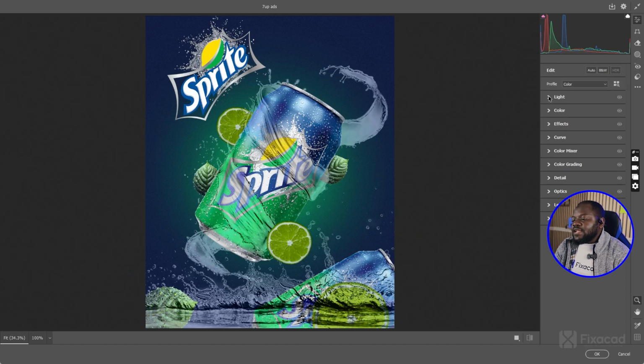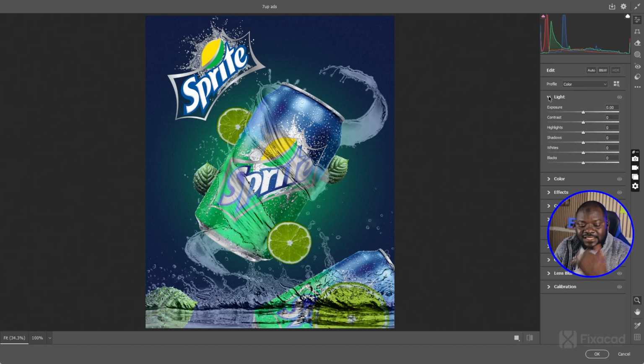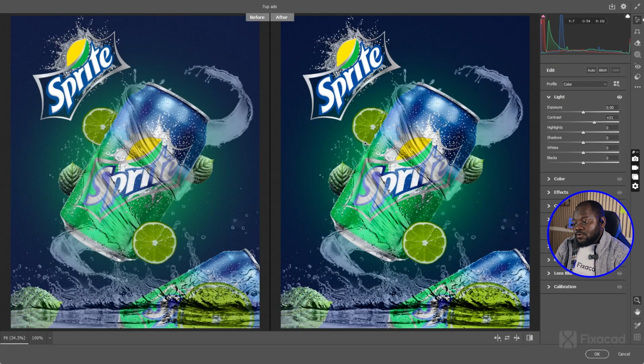I'm going to start from the very light part here, and under this light, I'm going to leave my exposure the same. However, I'm going to increase my contrast to tell the difference between the two colors that we use on this design. Therefore, I will increase this one a bit higher. I think this is fine. Now, if you look at it, we are already seeing a difference. Click on this one so that I can see the difference simultaneously as you are working on it. Now, this is the after. As you are making the changes, you're going to be seeing the difference between them. And this will help you to caution yourself in order for you not to go out of proportion.